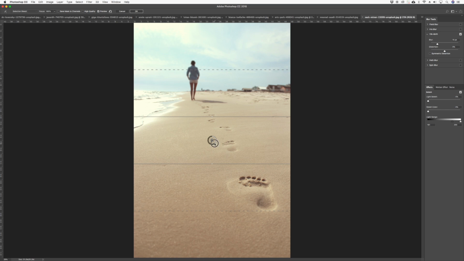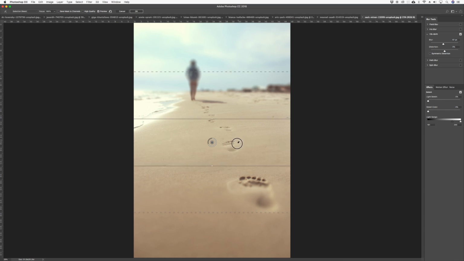And increase this, and then arrange this area in here where you want to be in focus. So I want the feet, something like that.